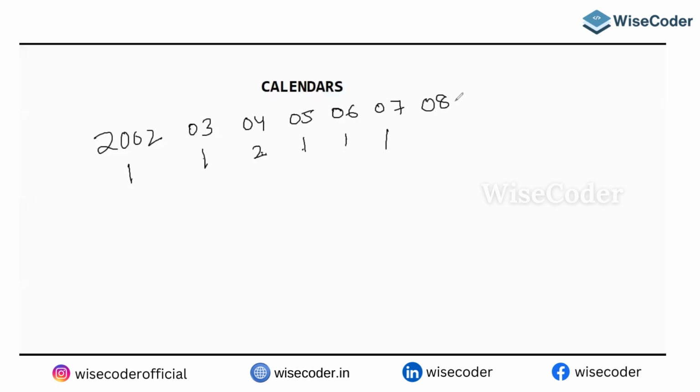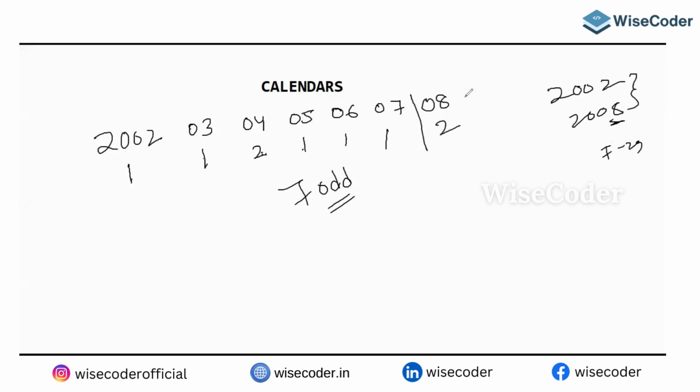But guys, look here. People think that 2008 will have the same calendar. But hang on for a moment. Yes, you got your answer, 7 odd days. But think about it. When there are 7 odd days, 2002 and 2008 will have the same calendar. But ask yourself a question: 2008 is a leap year. In a leap year, February has 29 days. But in 2002, will you get 29 days? No. So the cycle continues. So 2 odd days.